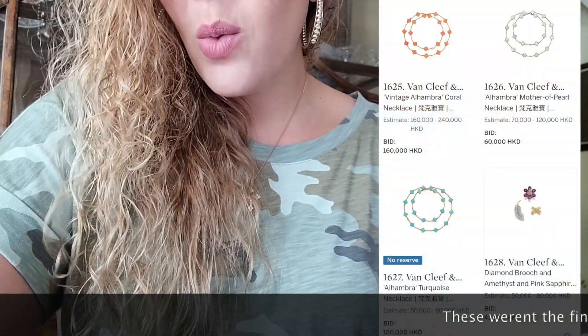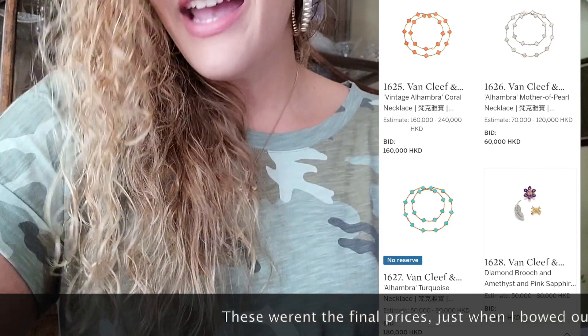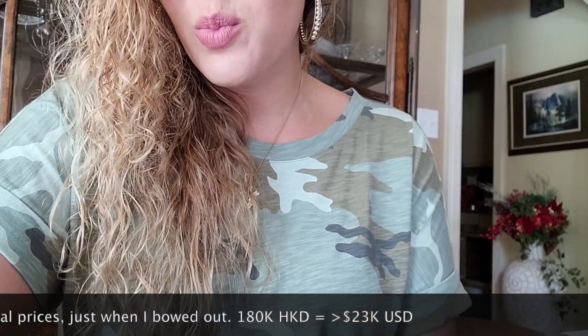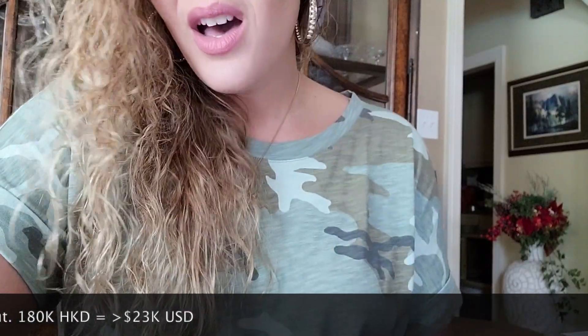So if you've got a letterwood piece, you might want to keep your hands on it because it might actually be going up in value. I think about coral, lapis, turquoise, and rock crystal — how those prices are very inflated in the five-motif vintage bracelets. Even in the necklaces, whenever you see them online, they're extremely high. I also look at auction houses and consignment stores pretty regularly, and I'll put a couple of screenshots of things I've seen those items go for.